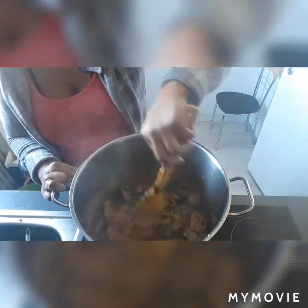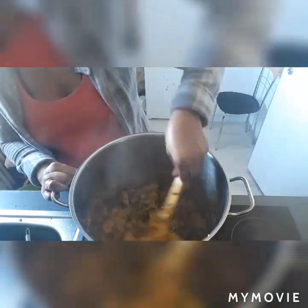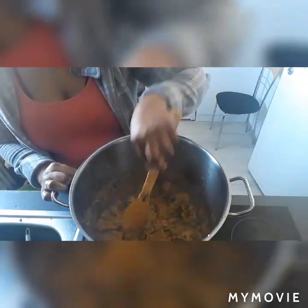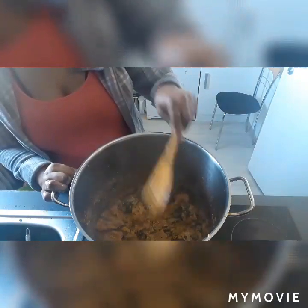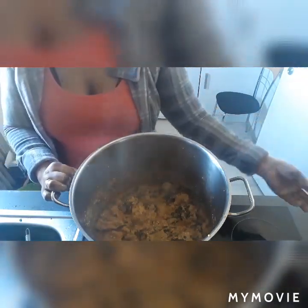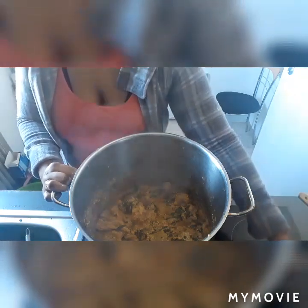At this point, when you feel your egusi is too thick, you can add some water. But for me, leaving it like this. So I'm going to let my spinach cook for some time. Then my soup is almost ready.